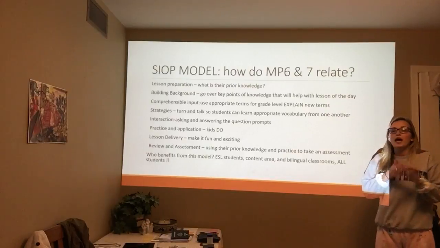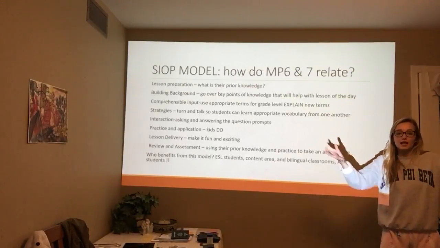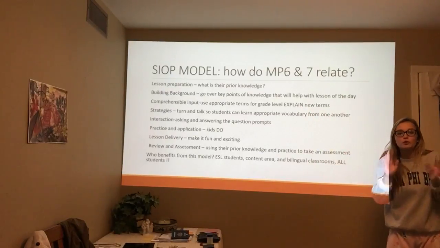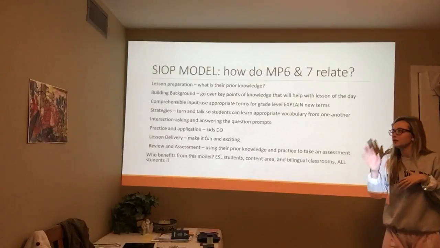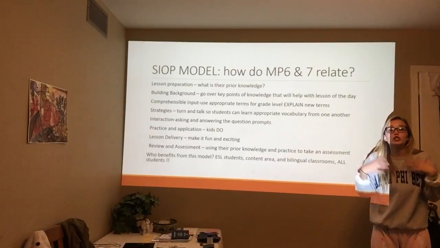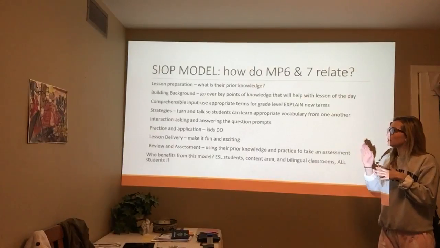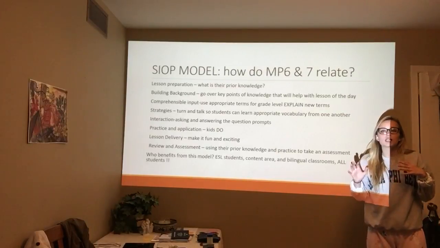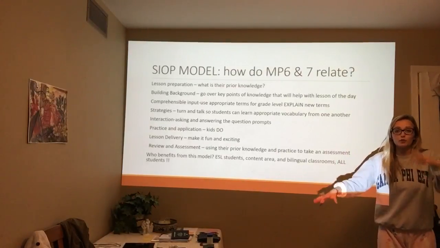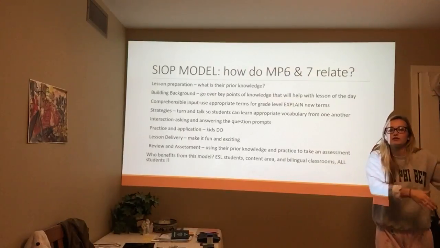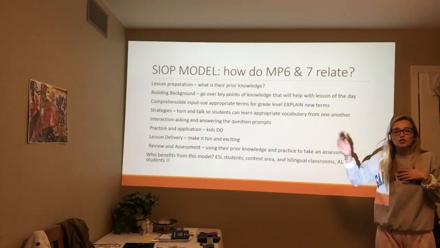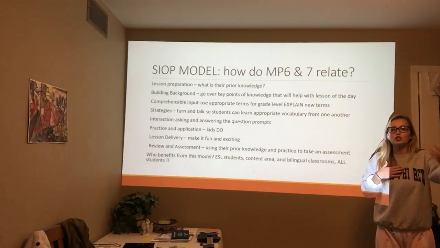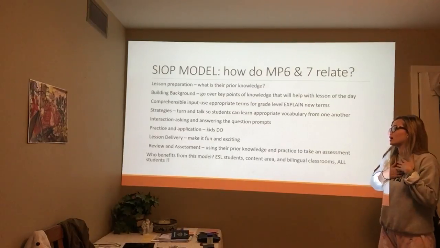The SIOP model and how it integrates both Math Practice 6 and Math Practice 7. First, we have lesson preparation. So what is their prior knowledge? We talked about that more in Math Practice 7, but just to really understand where they are coming from and what terms they already know. Building background would be going over key points of knowledge that will help with the lesson of the day. So understanding that these kids may need to work in separate groups because they've built different backgrounds with math. The strategies that we've talked about are turn and talk so that they can learn appropriate vocabulary from each other, and the teacher can also incorporate that vocabulary usage in her own classroom.